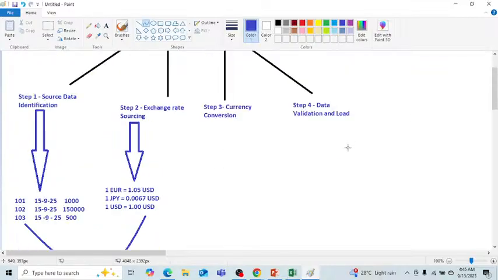But these are interrelated. For the step currency conversion, now for the core of the process we apply the formula. So what is the formula here? Amount equal to transaction amount into exchange rate. So we will find the appropriate amount for it. So let's convert our transaction. We have transaction 101, the amount was 1000, and our rate is 1.05, so we will just multiply it. So 1000 into 1.05, let me write it here.